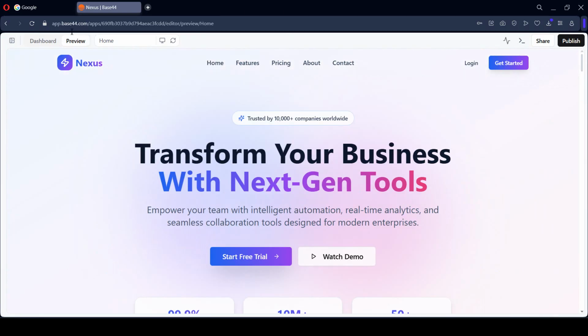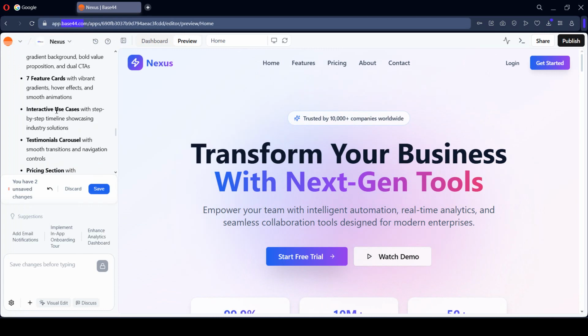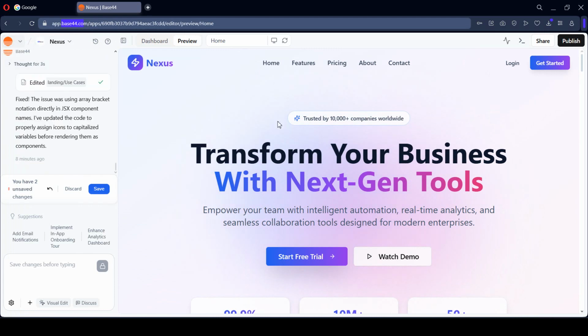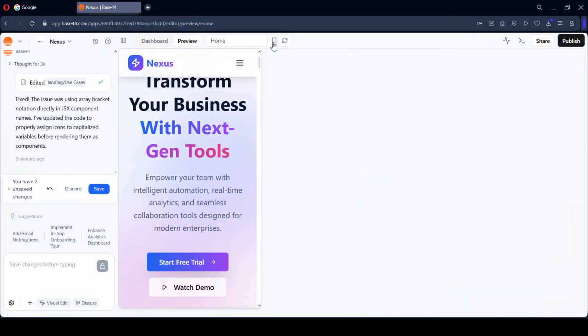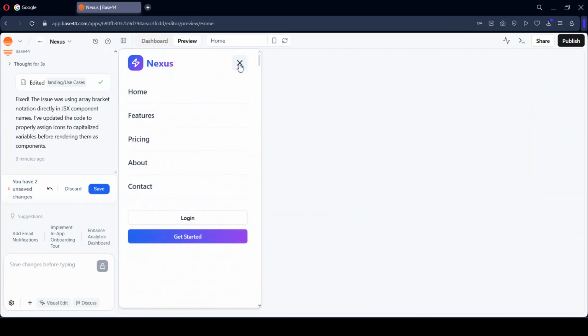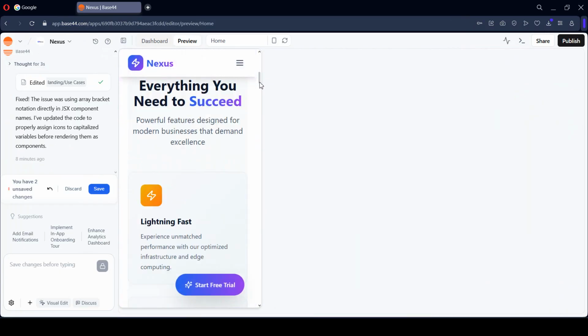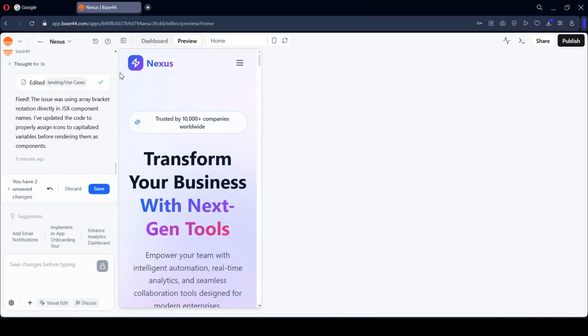So if you want to build any type of project, simply go to base44.com, a very well trusted company. They are developing web and entire applications, so you can check it from here. There is a mobile version here. If you want to check it, you can see that it is also very responsive. Great. So I hope you get some idea.